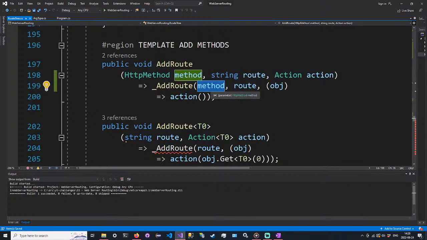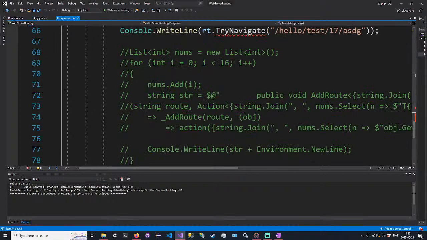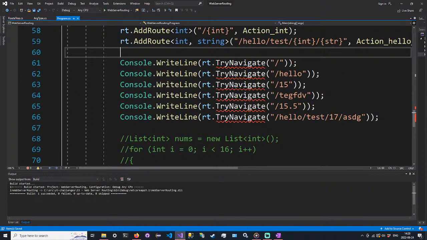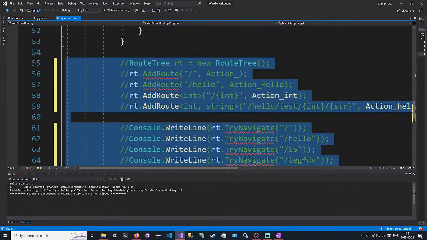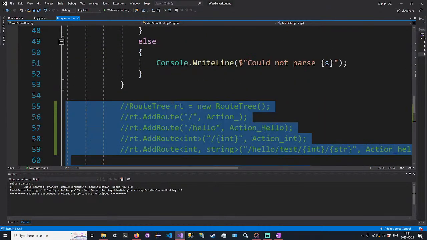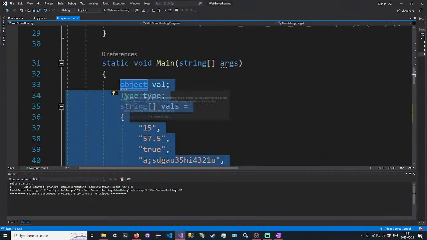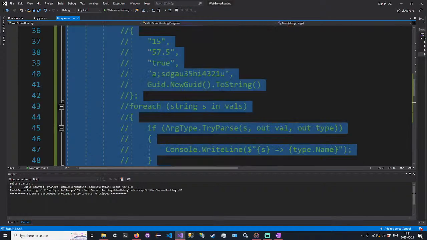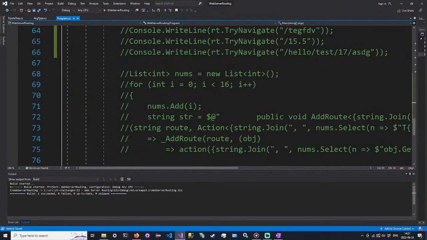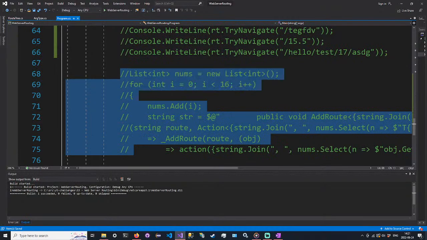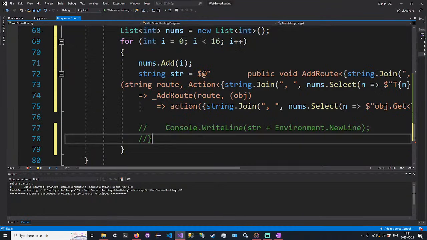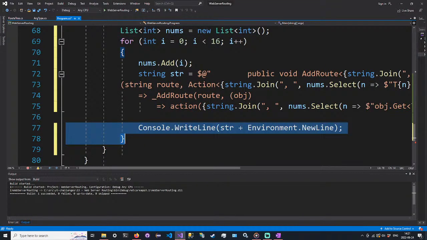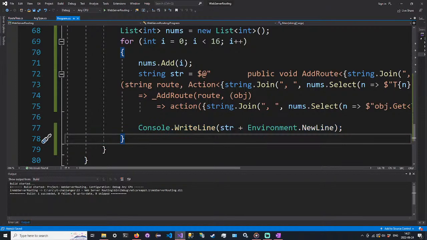Okay. And then in program.cs, where we actually generate this, I'm going to first comment out all of the stuff for the route tree here, and also all of the argument type stuff because we don't need that anymore. And then I'm going to uncomment the script. And what we're going to say is we just need to add the new method.